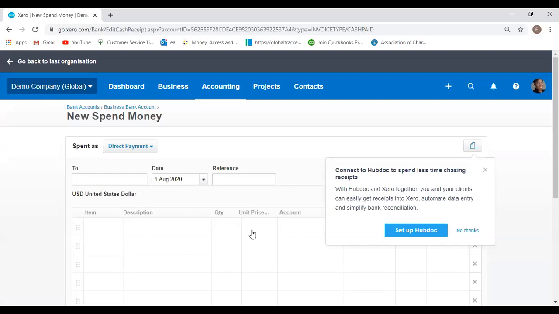Okay, so we would enter a transaction for the payment of PAYE. It's to GRA, the Ghana Revenue Authority. Our reference, let's say, PAYE for July 2020.